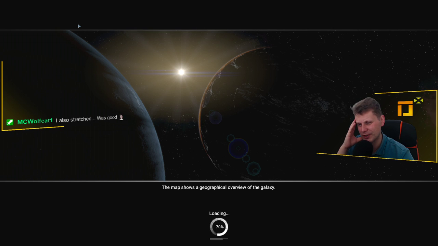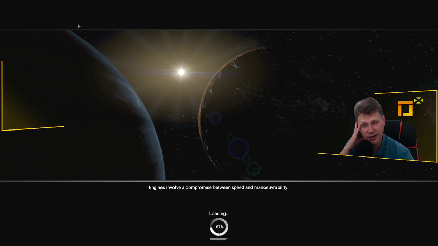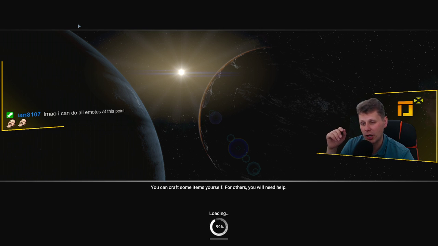You also stretch. It was good, look at that. Two for the price of one. Definitely doubling those points there, Ian. Summer here. Send some over here. Like, yes, last night when I was doing the night shift, 3 degrees Celsius. We had like an entire summer worth of 30, 35, and then 3. I almost died.